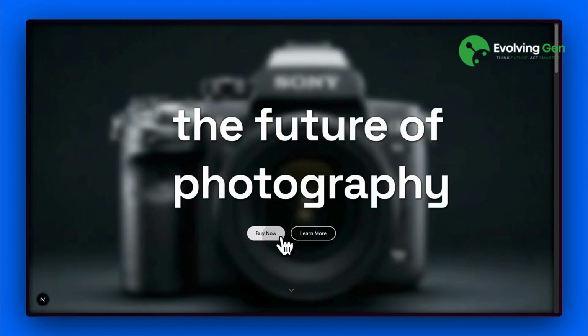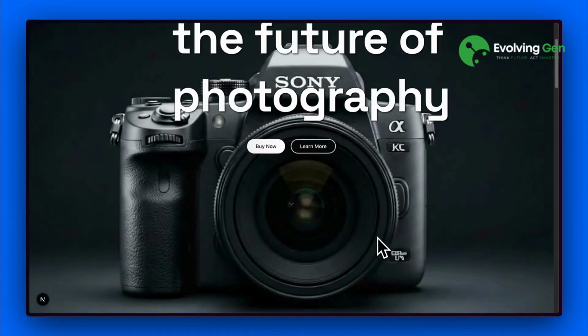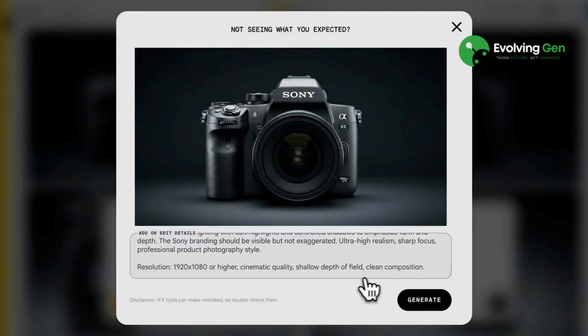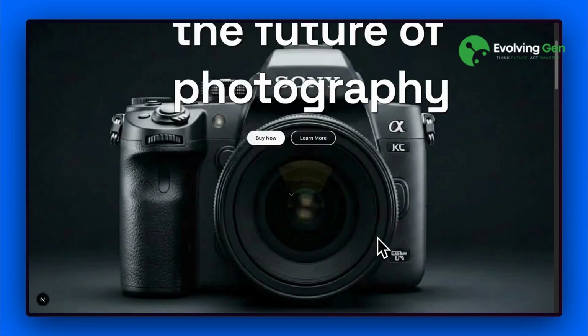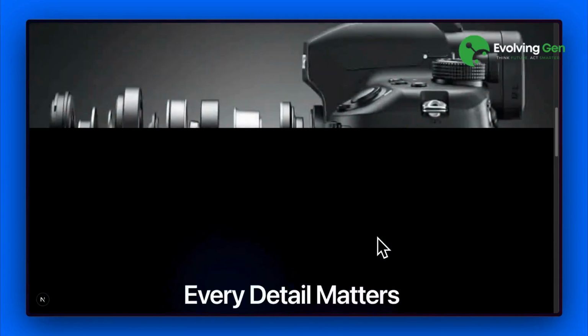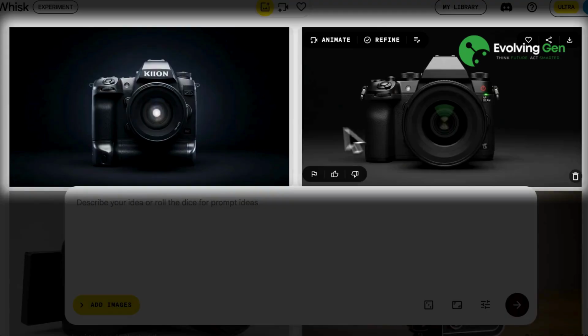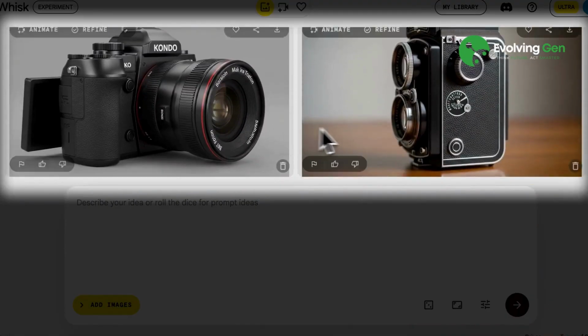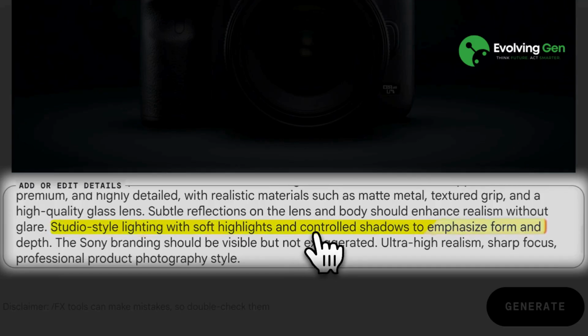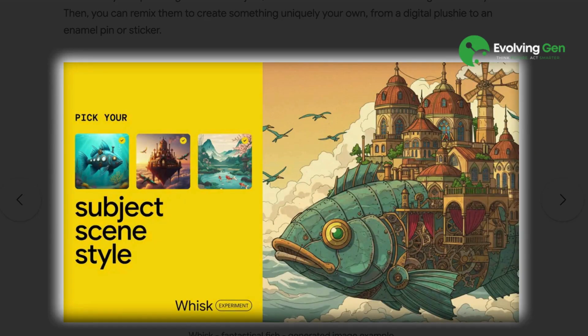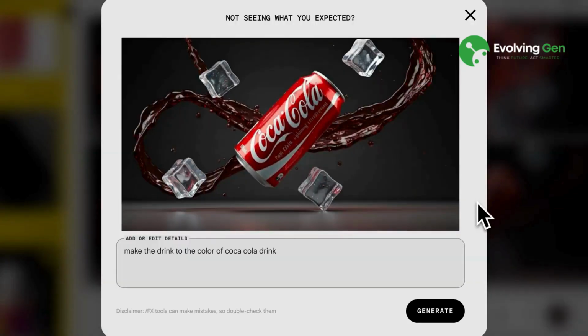Using this whole process, I created this landing page and was able to implement this cool animated effect with the camera. To start, we're going to generate just the first and last frames of a sequence and then create an animation using those two keyframes for the hero section. But if you just start prompting without any structure, then the keyframes you want won't have the same continuity. For this purpose, you have to clearly define the subject, the visual intent, and the level of detail you want in the image. Whisk uses a subject, scene, and style framework to guide image generation, allowing you to combine them into a single new visual.